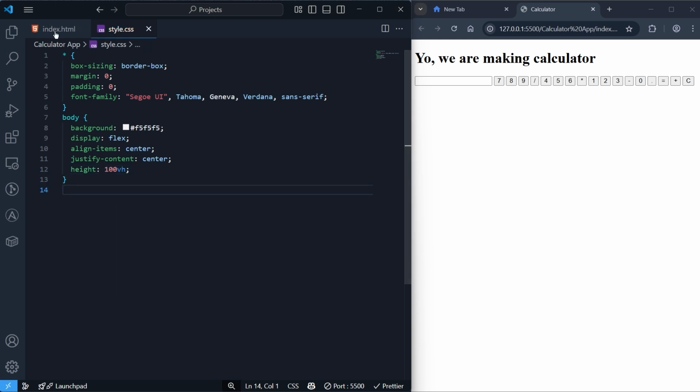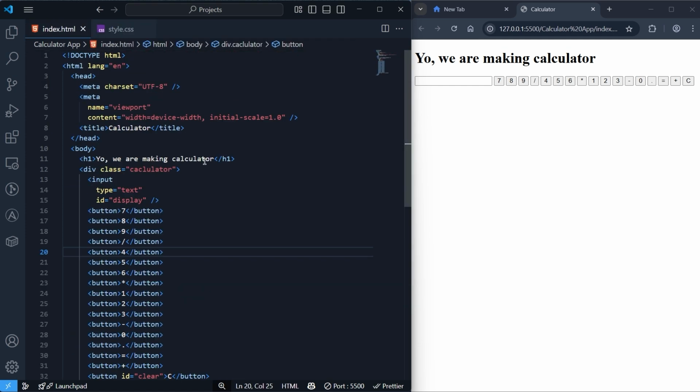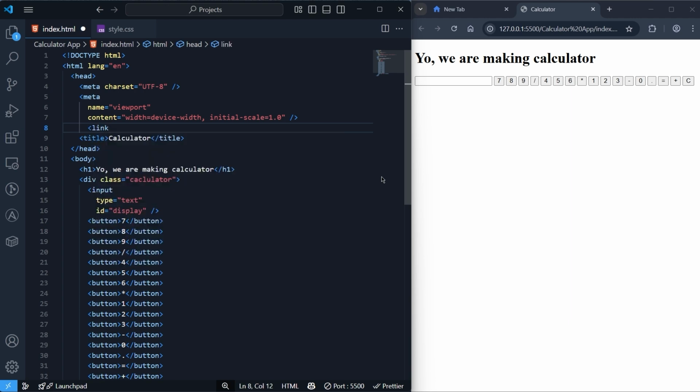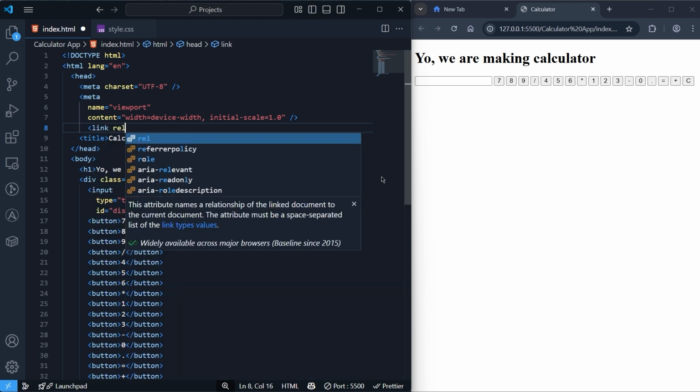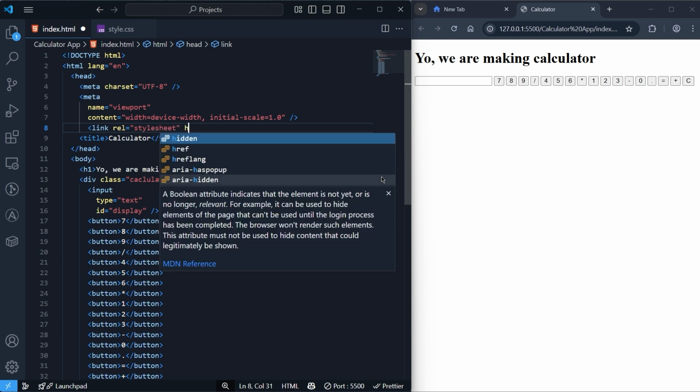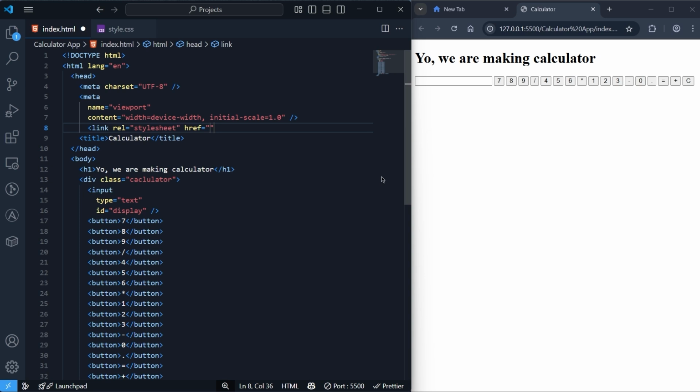And by the way, we have to add this to our HTML. How will I include this style.css in the HTML? So let's quickly do this. Inside this head, we will add a link tag, link, and then rel equals stylesheet, and then href will be the link of our page.